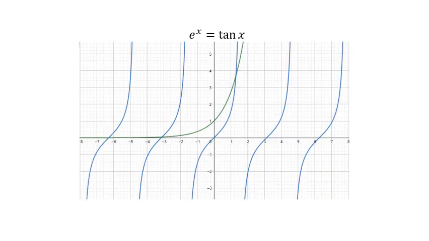e to the x equals tan x. Well, generally e to the x overtakes any graph you can imagine, but tan x approaches a vertical asymptote at pi by 2, which means that the e to the x graph, however steep it might be, you can still do e to the power of any number you like, including e to the power of 4, e to the power of 8, e to the power of 25, which means that the e to the x graph will cross every single one of the branches of tan x.